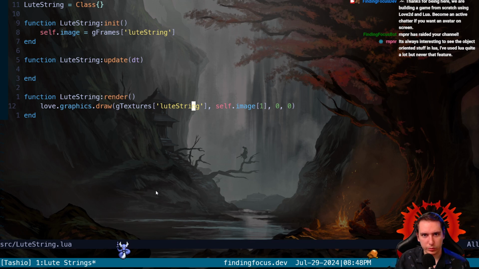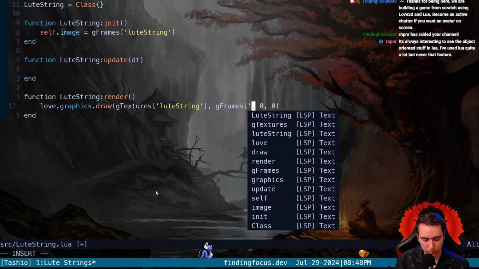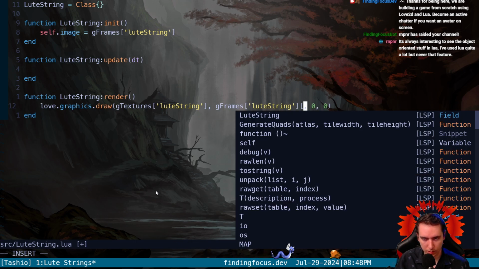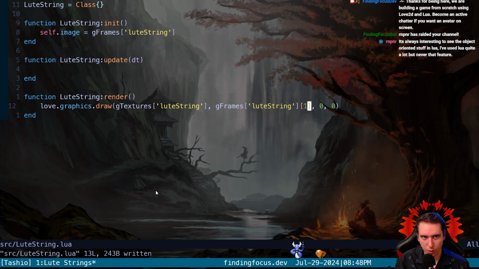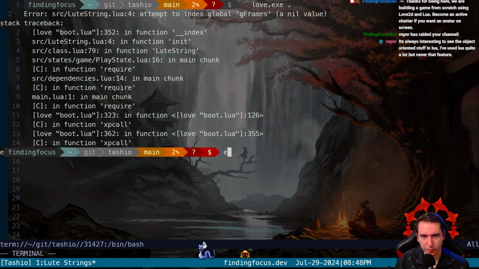Lute string, lute string. So let's just try to do this, and then we'll just give it the... Oh yeah, we don't have a frame for this. Well, the quad, I think, handles splitting it up, but no, it is not.